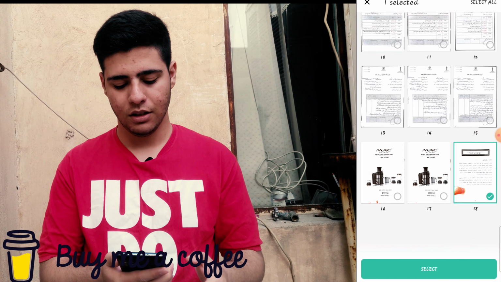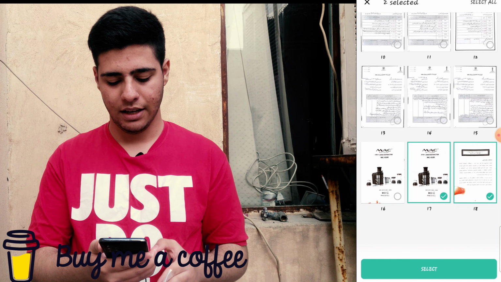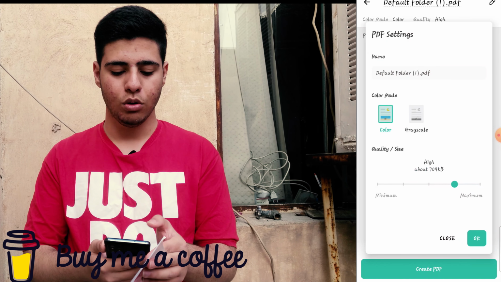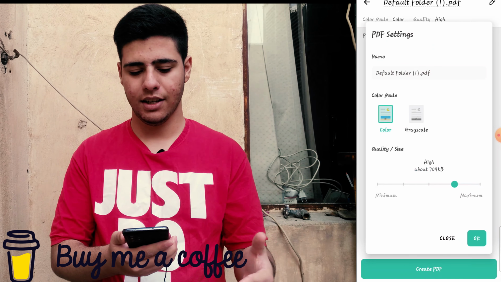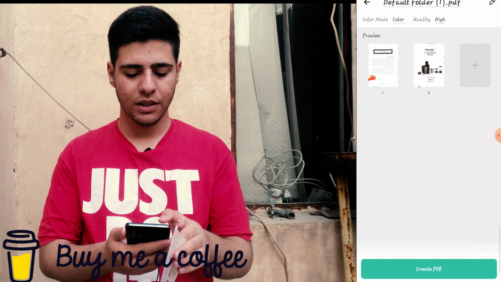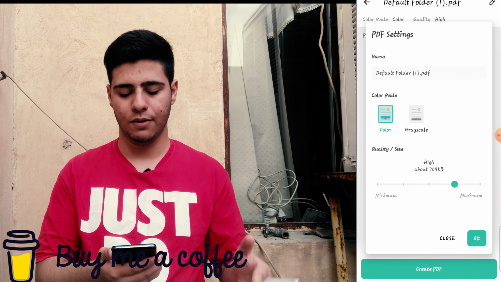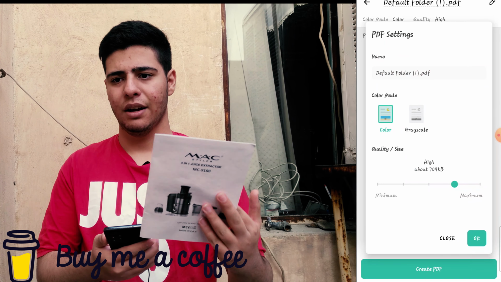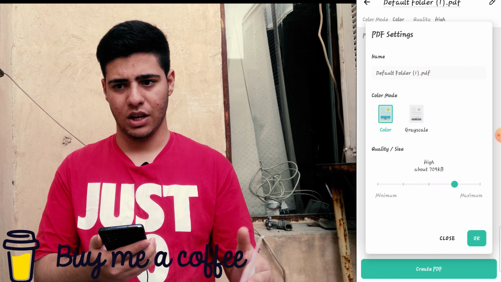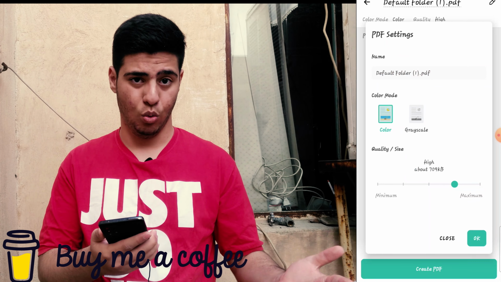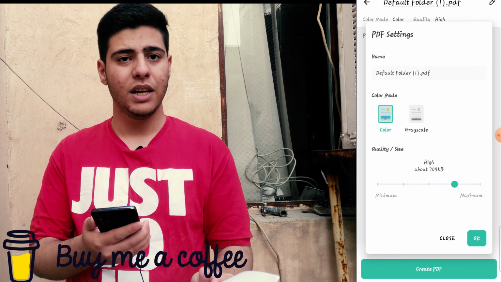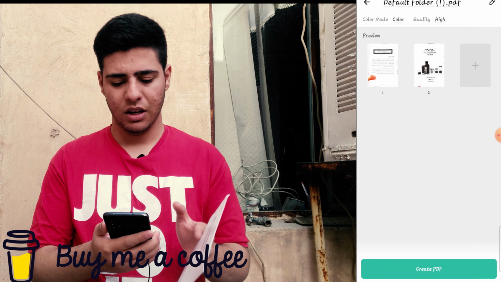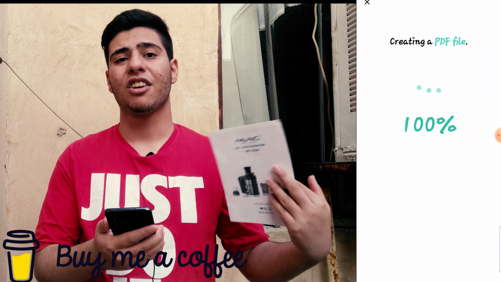If you press on plus, you can add your second page that this application scans. After you are done, on the color mode, you can choose black and white, I mean the grayscale, or the color. Press OK. The quality is high. If you want to make it low, you can set it as low. For example, if you want to send it via email or this kind of thing, you can set the quality to low, because the space that is going to be allocated is going to be high. Okay, I didn't change anything, and I just press on create a PDF.